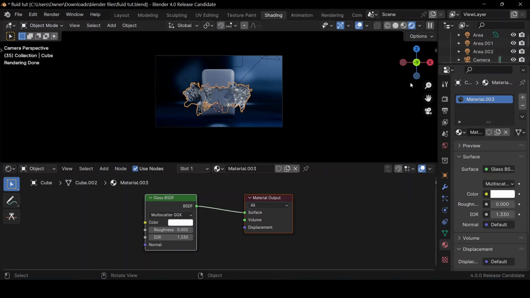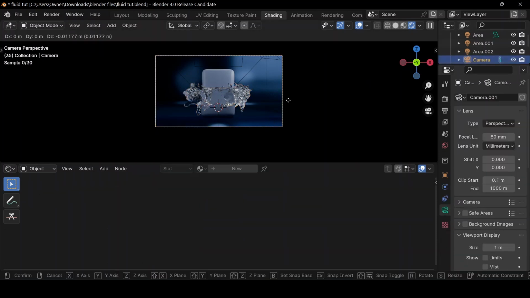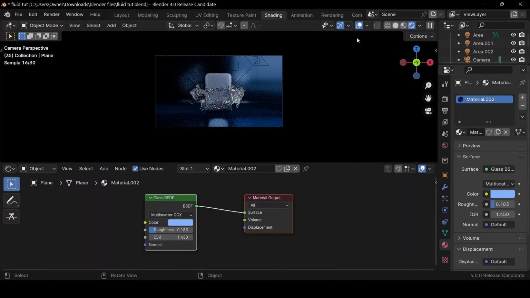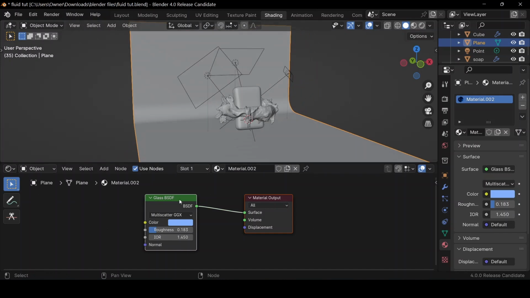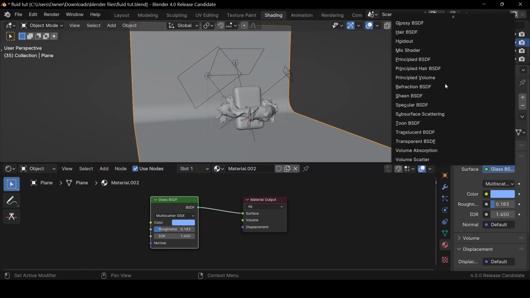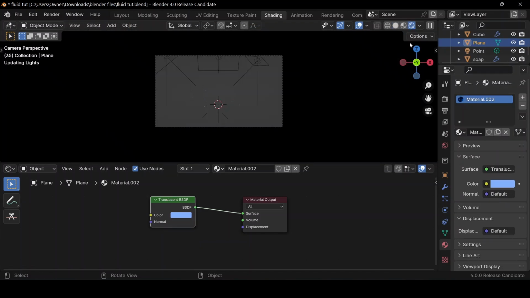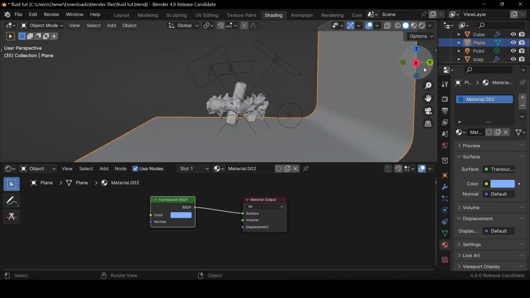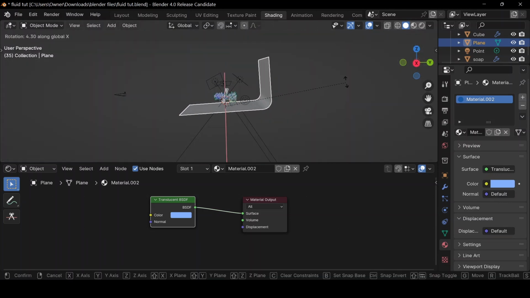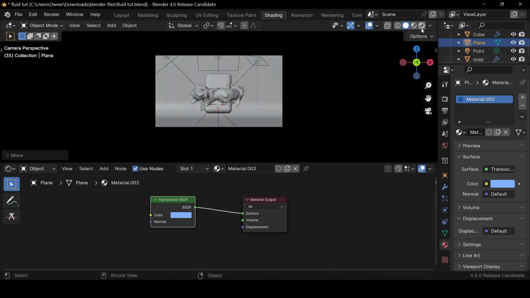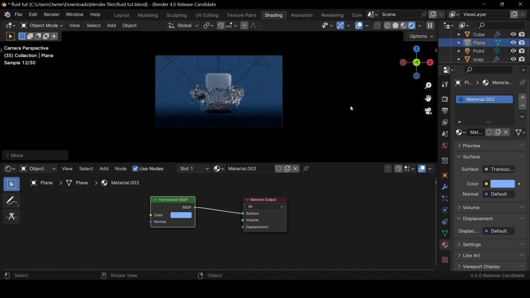And then I feel like the camera is too close. So again, just press GZZ and just move out like that. For the plane, the background here, it's not supposed to be a glass shader but a translucent shader, not a glass. So let me change this back to translucent, and if you look through it now, yeah, you can see the difference. So I prefer a translucent shader. Alright, so for the plane again, let's just make a slight adjustment. You can come to your side view, just rotate this on the x-axis, just bring it up like something like this will do. Just give it that gradient feel, so to say. So you have something like this.